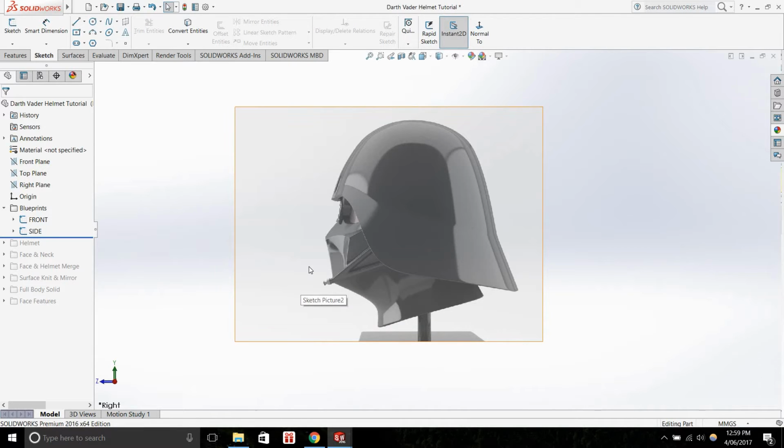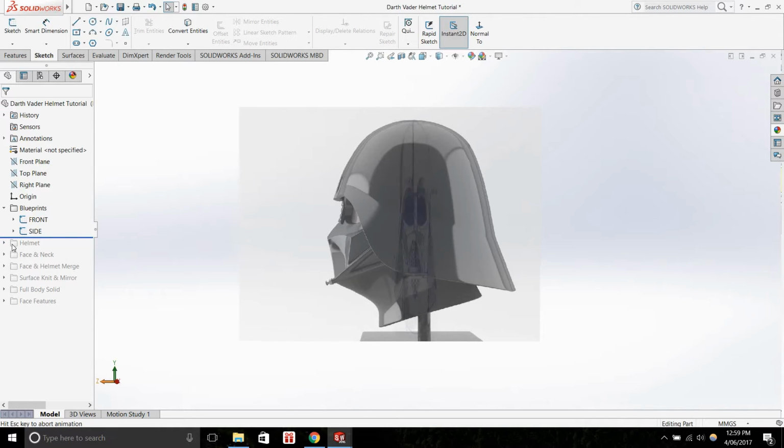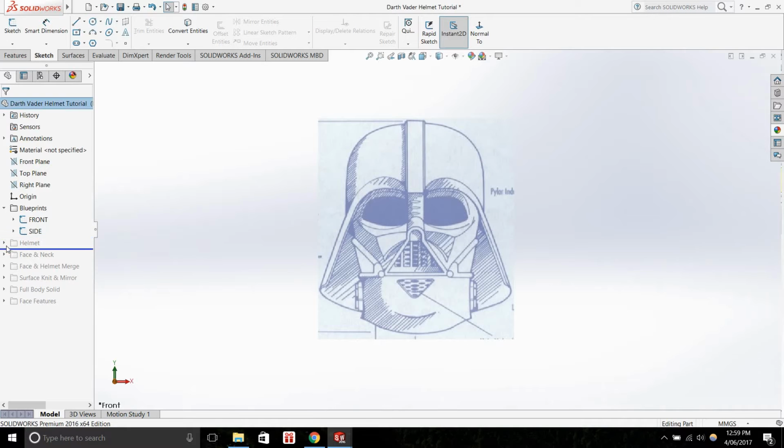So you kind of have to use your intuition and just do the best you can when you don't have exact front and side view blueprints. Once these are imported, you can start creating your surfaces to make the model.